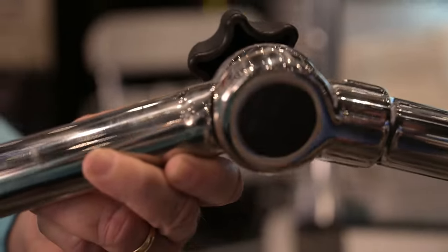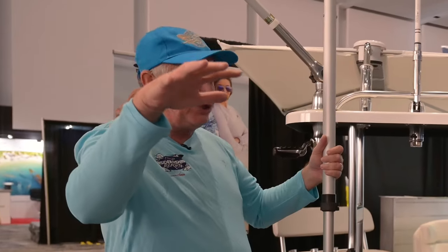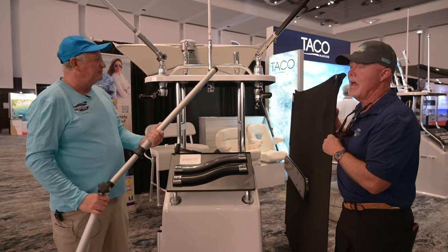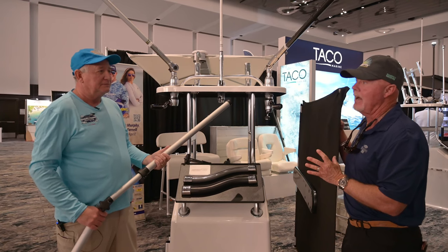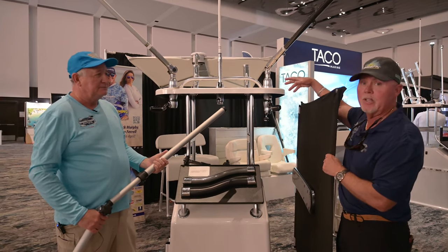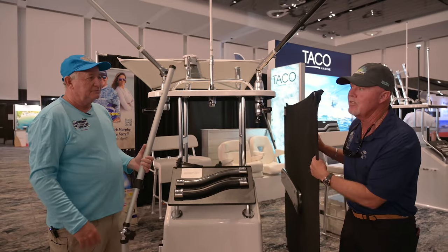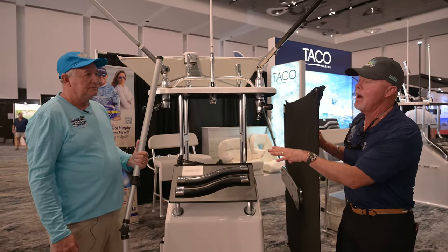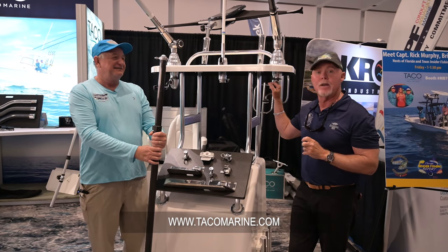What's really cool and the main thing that sells it is the fact that you can move it around. It's not like a t-top where the shade is fixed — if the sun moves, you have to move the boat. You don't have to do that with these. The portable ability to manipulate it as the sun raises and lowers is one of the things that makes it a favorite product that Taco makes. They have a variety of different mounts and sell all of this in a kit with a cool carrying bag. The whole thing weighs somewhere between 7 and 12 pounds depending on the accessories. For more information, go to tacomarine.com.